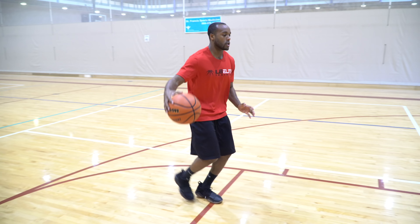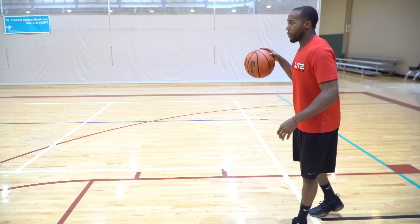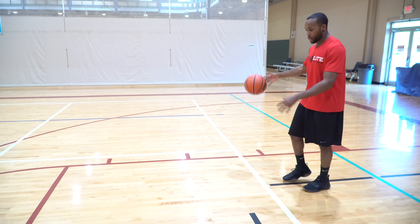The ball itself is not the only thing that we're trying to use on this fake — we want to use our shoulders. I was playing against a college player when I was younger, a Division One basketball player. He told me, once you go to another level — middle school, high school, college — you're going to have to really sell these fakes. That's the biggest difference between these levels: how well do you sell these fakes. Because those guys playing varsity, those guys playing college, they've seen a lot of crossovers before. What makes your crossover any different? So that's the footwork on the basic crossover.